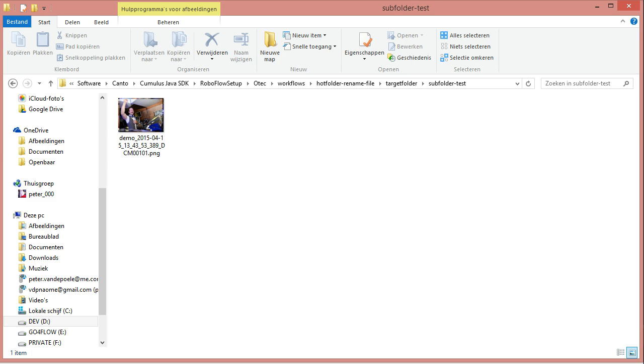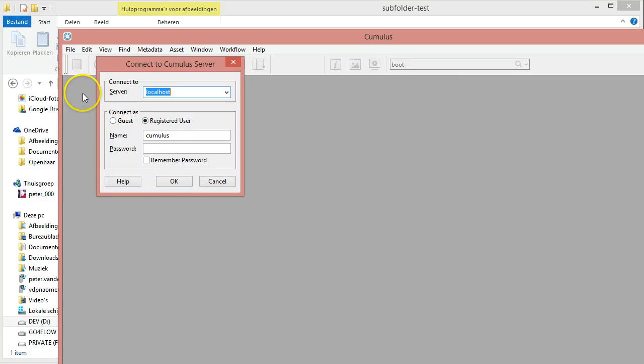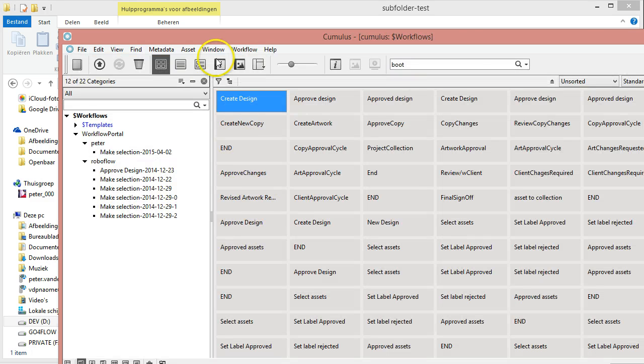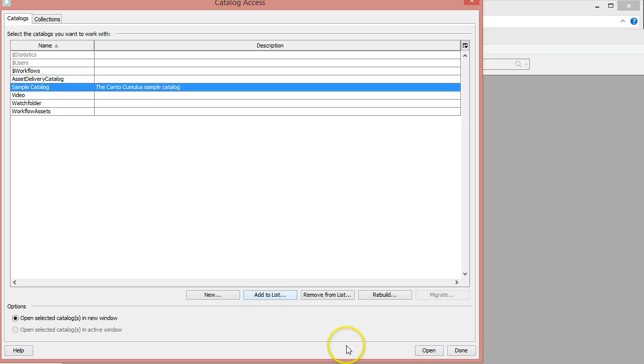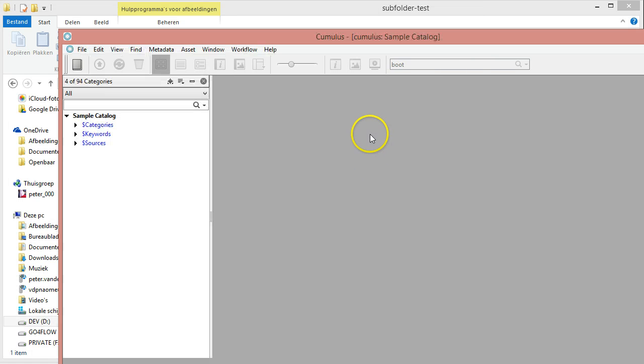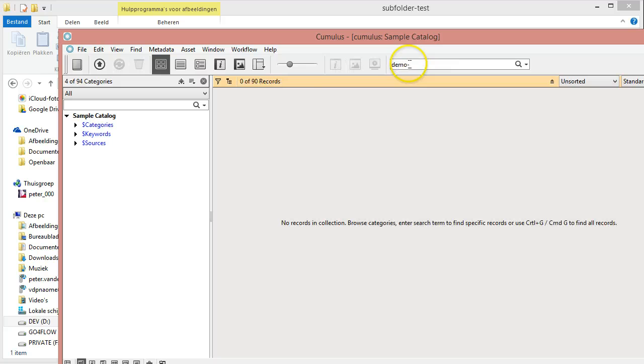If we have a look in Cumulus, and we go to the sample catalog, sample catalog open, and we look for the word demo.